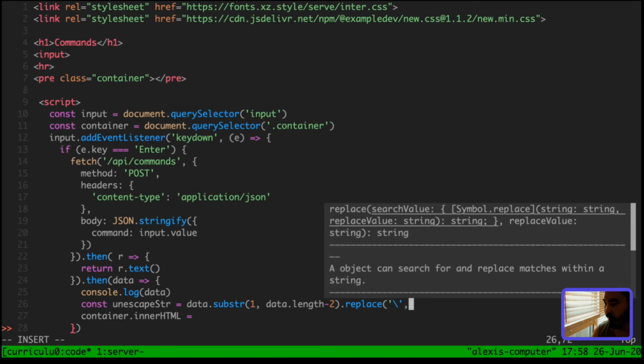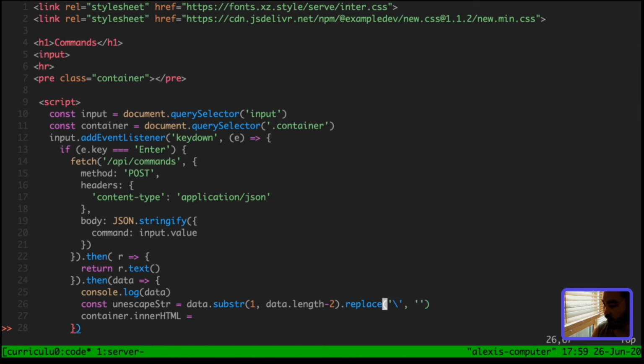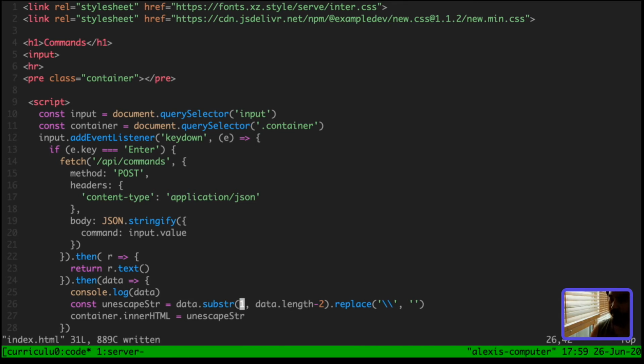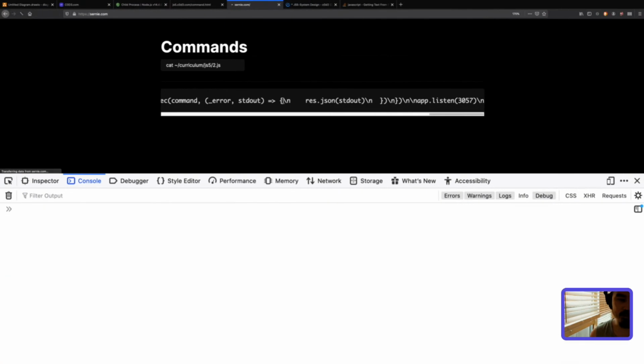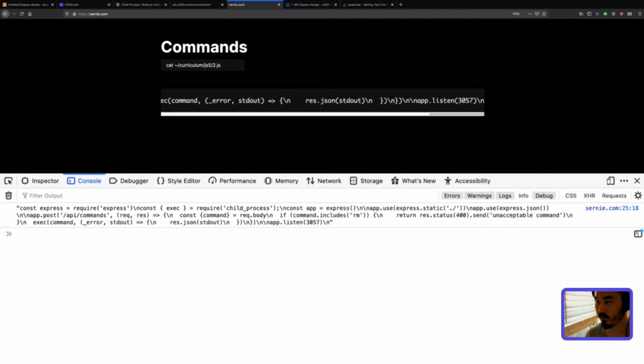I want to replace all of that. Escape this and replace it with that. So I delete one of the unescaped characters. Oh, it still doesn't work. No.